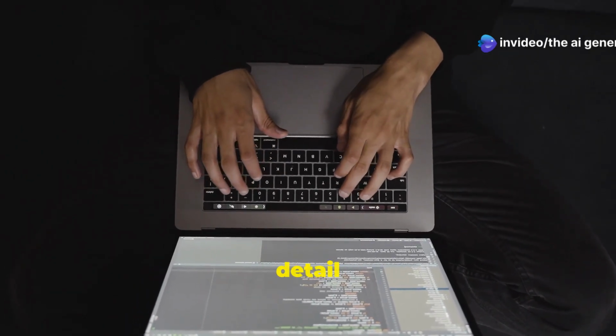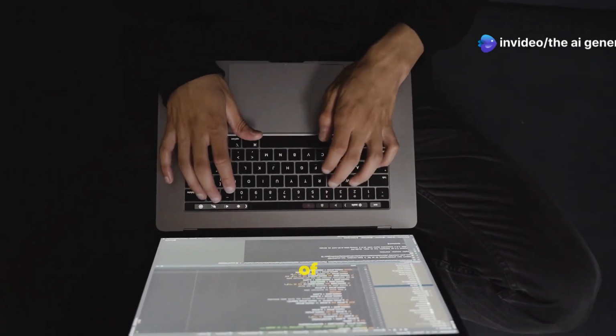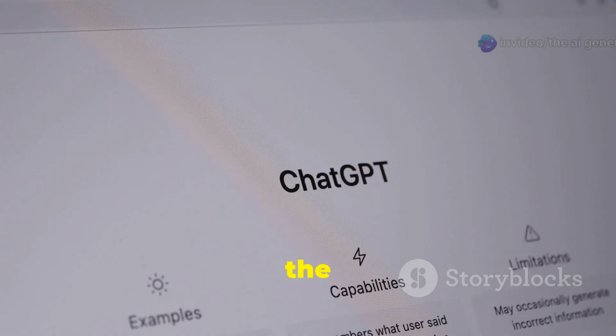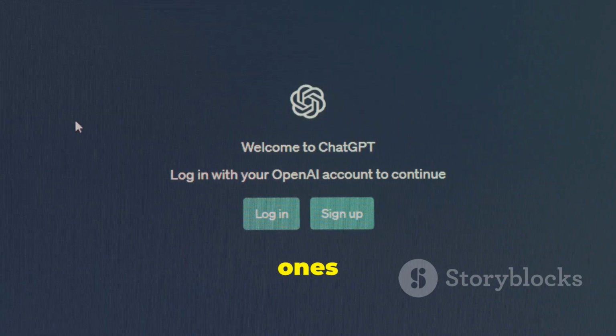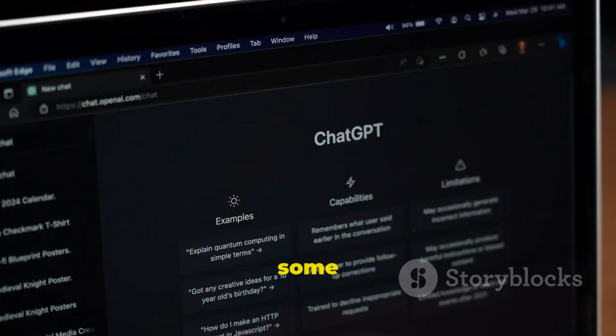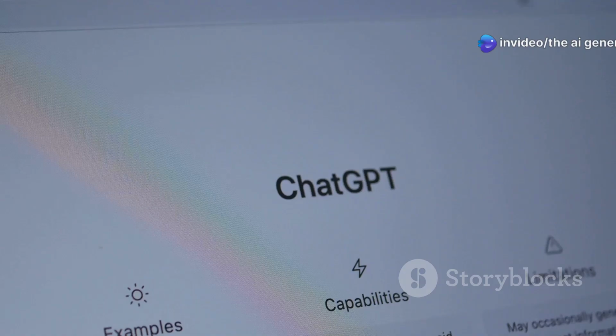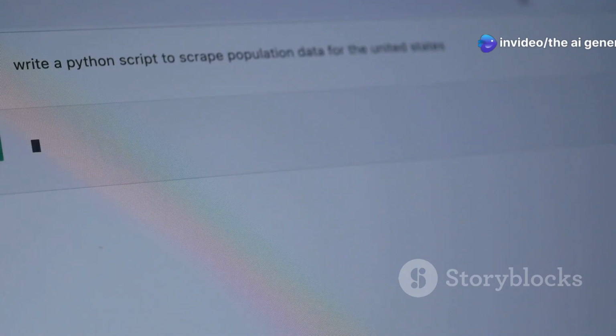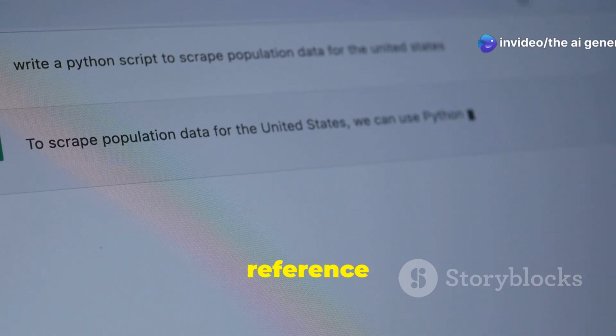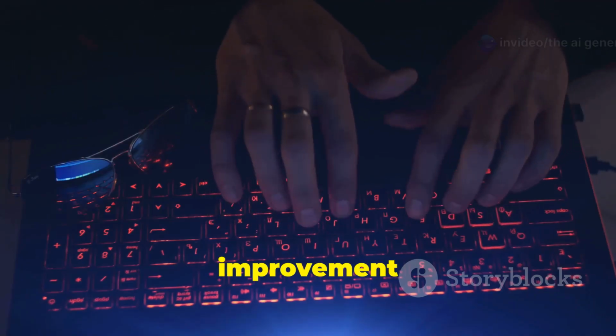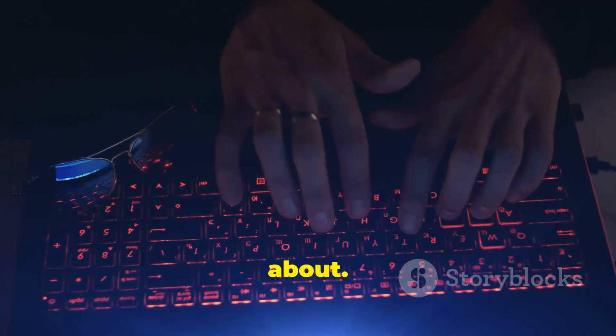Now let me show you a little bit more detail about how memory works inside of ChatGPT. So, the reference saved memories. These are the ones where you ask ChatGPT to remember, like your name, favorite colors, some of the things I showed you so far. And then there is reference chat history, which is the big improvement I'm really excited about.